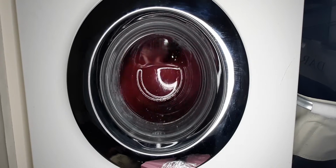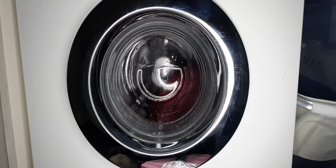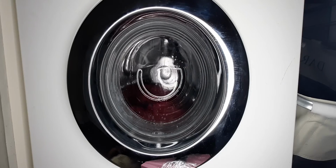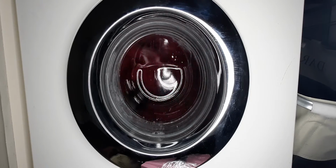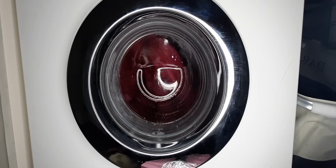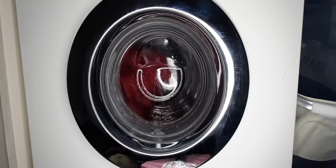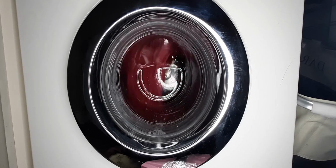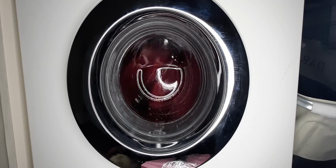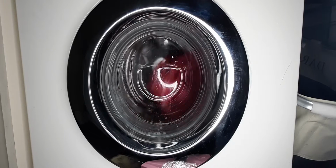So, essentially, the idea is, I'm going to get all the electrics off that machine, and I'm going to take the motor as well. And essentially, what I'm going to do is grab a Miele Hydromatic W698, strip all the electrics out of it, and then put the electrics from the W784 in. It's going to be the cabinet of a 698 with the electrics of the 784. And I do think it is going to be a very, very cool machine in here.